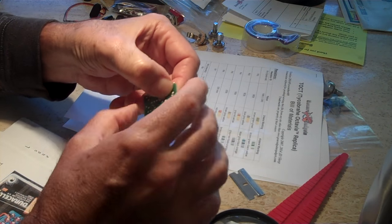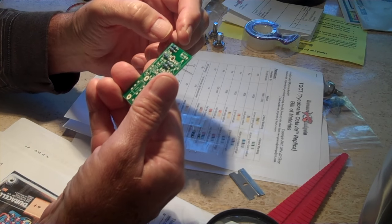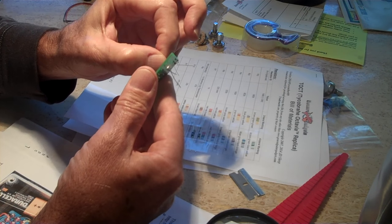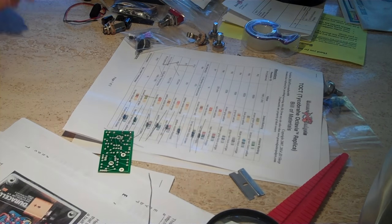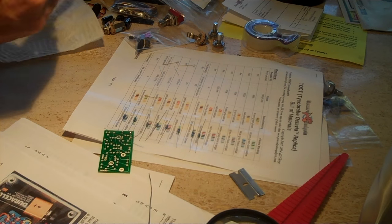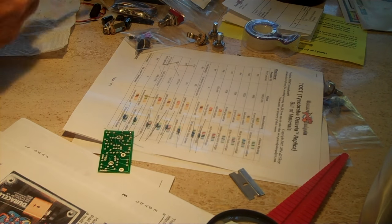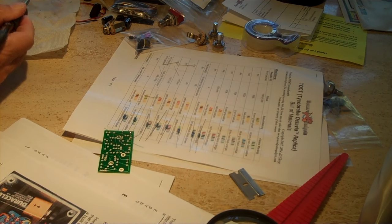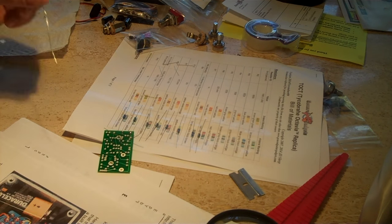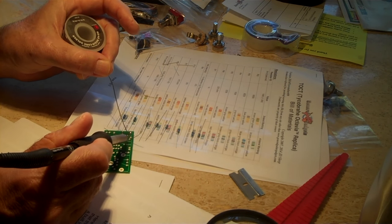They don't really give you any soldering instructions, so I had to look up a few things, but I do like it when the solder runs through the hole and goes to the other side. It just makes me feel like I'm getting a better solder joint. Don't want to get it too hot, because you can damage parts, but from experience over the years, I've never damaged a part yet, even though there's a couple times I used heat sinks.